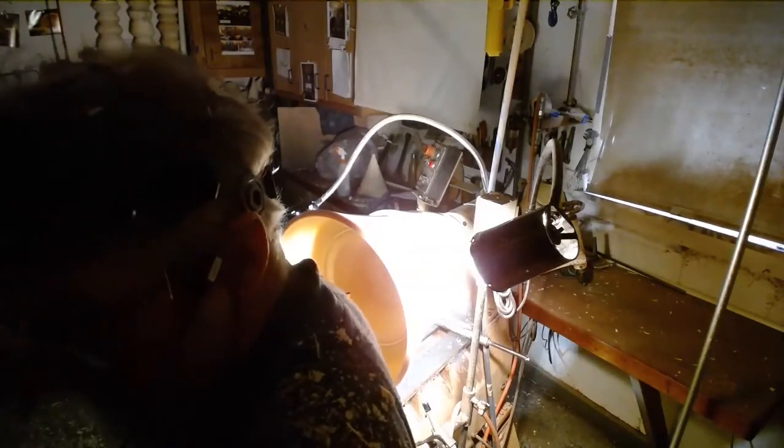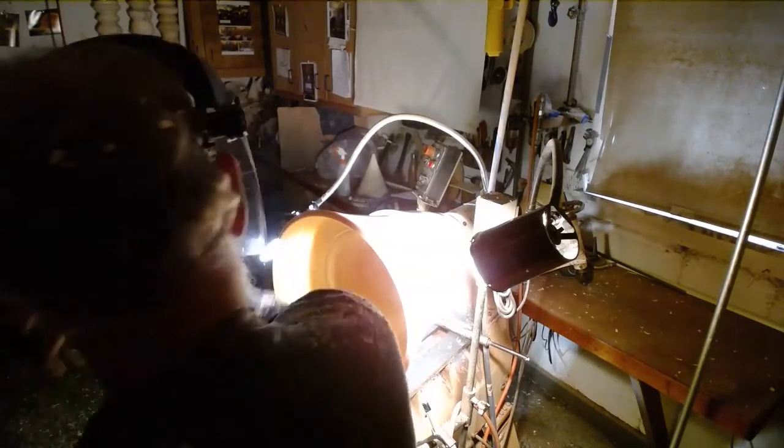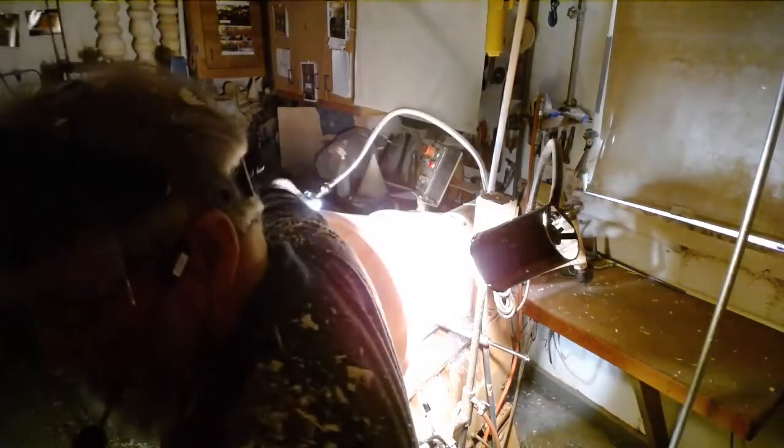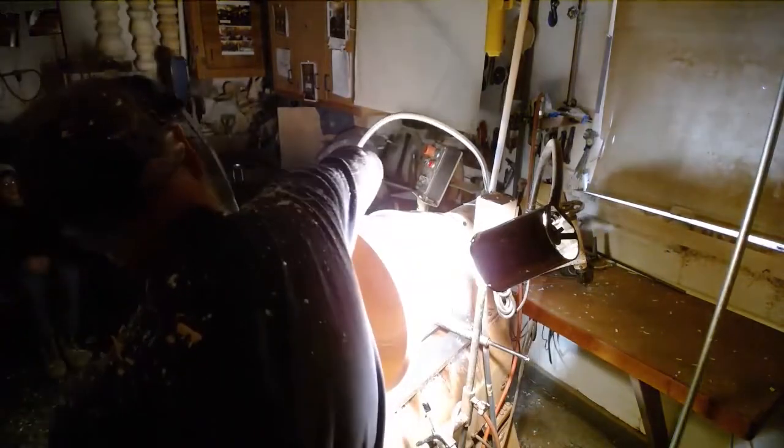Some of these have little halogen lights on them. I want something that's broad across the surface. In fact, when I'm doing further in there, I might pull this back even further to get a broader, even lighting on that surface.